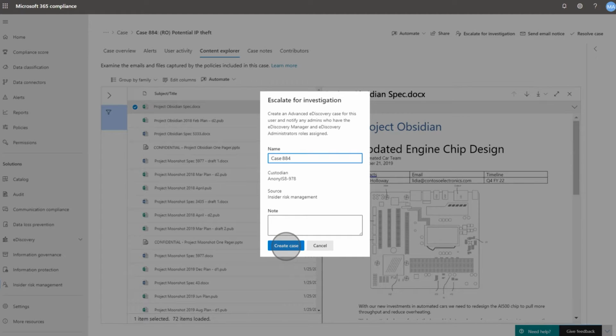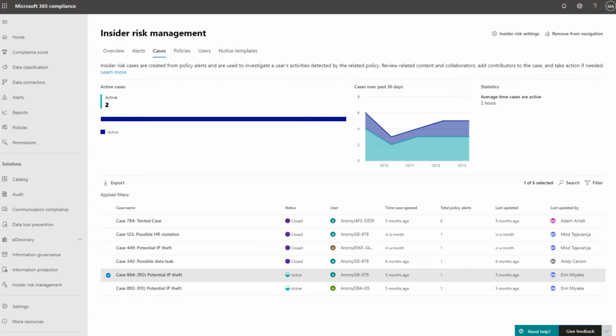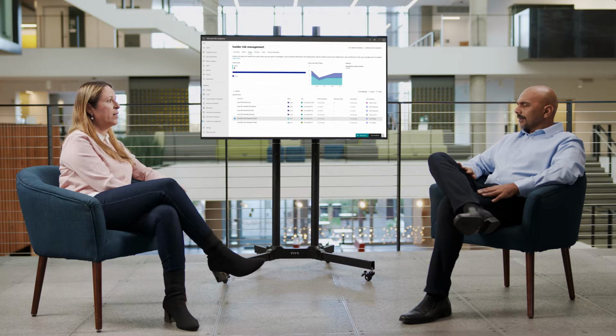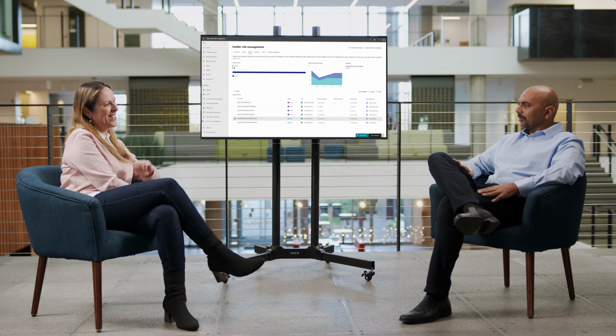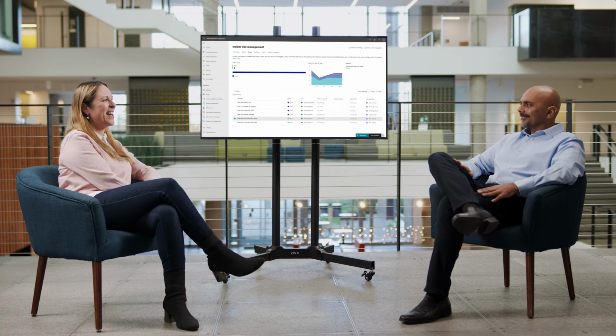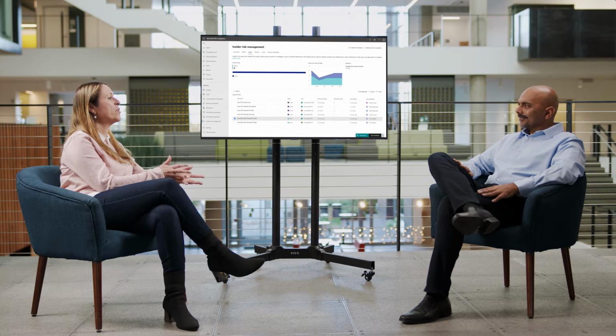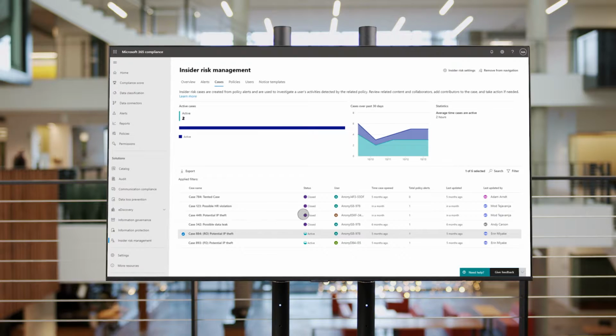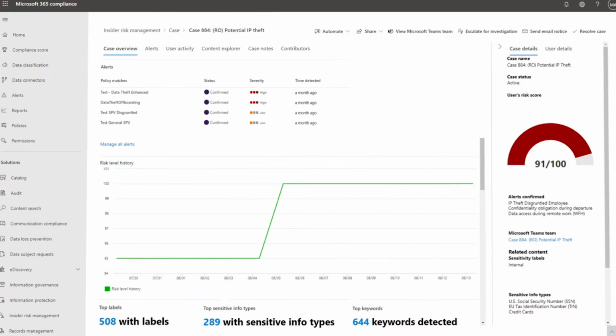So let's take a look at the cases dashboard. This is the place where you go to see your case status. Depending on the number and type of active insider risk management policies in your organization, reviewing a large queue of cases can be challenging, the same as we had with alerts. How do we help them filter it? Great question. For that, we also have case filters that can help analysts and investigators sort cases by several attributes. To filter cases on the cases dashboard, you just need to select the filter control, and you can filter cases by one or more attributes.